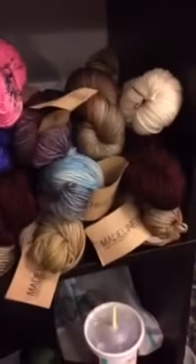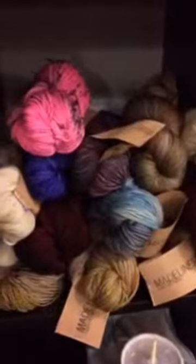Over here I have more Mirasol — I have Nunea. This is beautiful. I just had somebody come in making a baby blanket out of this. I've also sold a lot of it for sweaters and sweater quantities. If you order a whole bag, for every 10 skeins you buy you get a skein free. This is wool, silk, and viscose — it has beautiful drape, just a gorgeous yarn. And then finally we have Madelinetosh DK, which is my favorite Madelinetosh — well, maybe the silk is. But it's really pretty and really fun. It's another one I'm going to be reordering pretty soon.